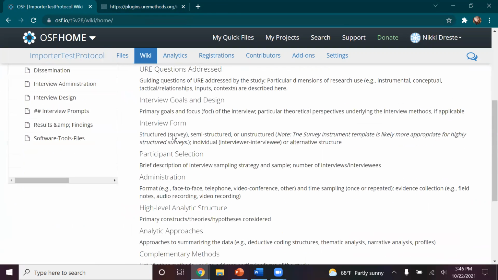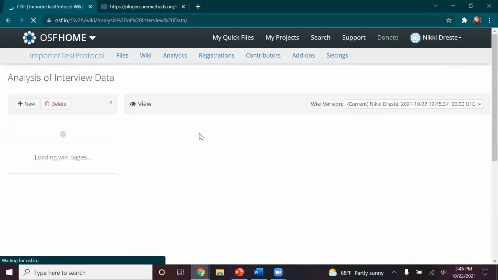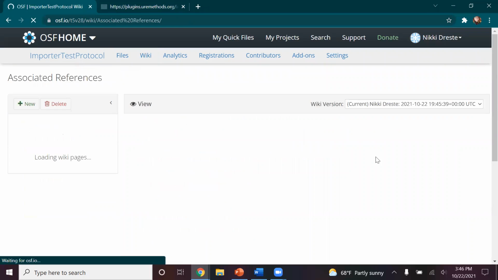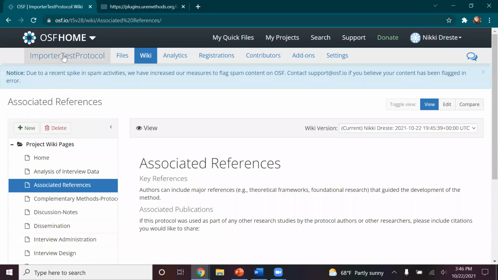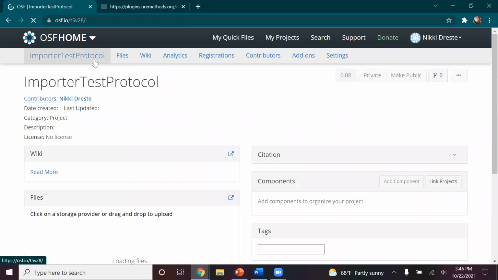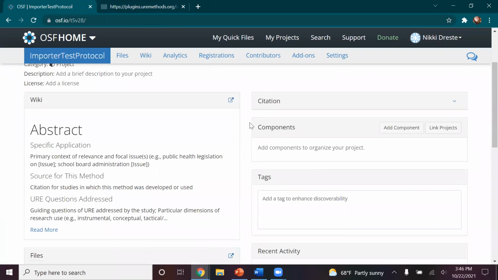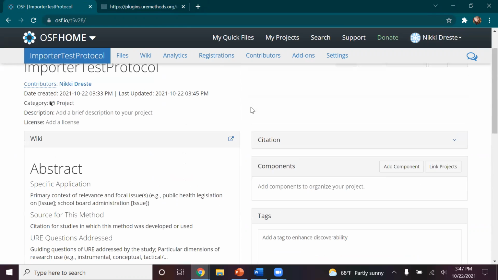So you can see we have our abstract here in full form, and you have your analysis of interview data exactly the way it was formatted in your document. And so this is designed to just be a very quick and easy way to import your protocol onto OSF for inclusion in our repository with minimal fuss.